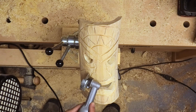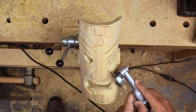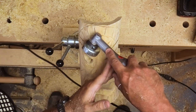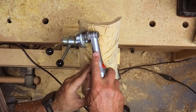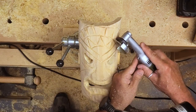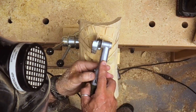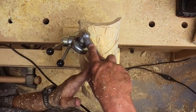There we are, just taking away, relieving some of the material around the cheeks. I'm thinking about decorating and painting all the time — where I can add colour, making sure I've got lines to paint up to. There will come a time where even this small carving cutter will be too big, so I'll have to move on to the little rotary tools — and we've got that coming up in a minute, some little rotary rasps just to work on the detail.